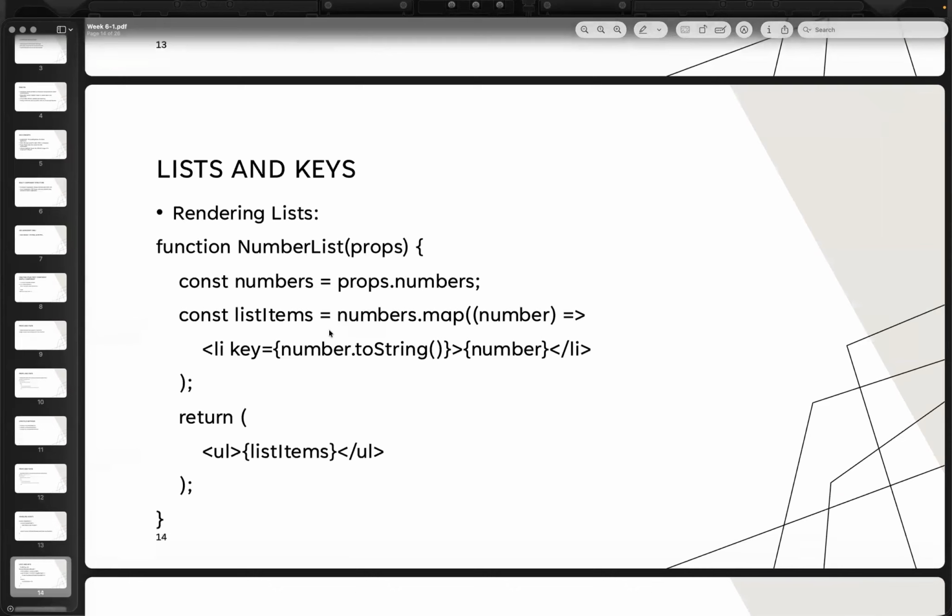This part I want to let you know about, because we will handle lists, and I believe most of your projects are going to use it. When we create a function that has a list, we pass the props right here. Let's say these props have numbers, so props.numbers when we pass it.